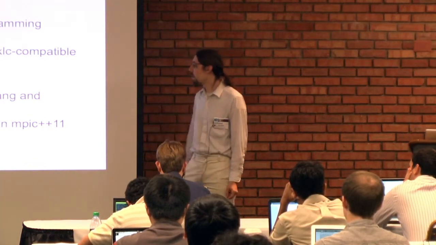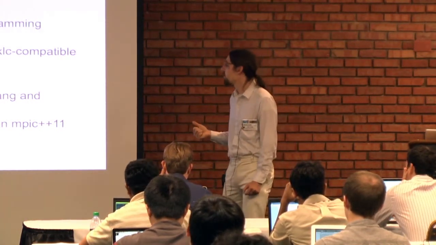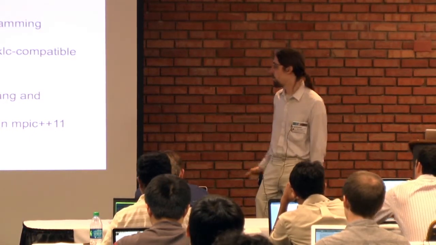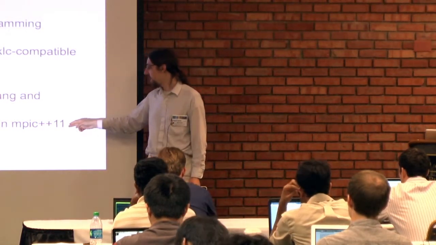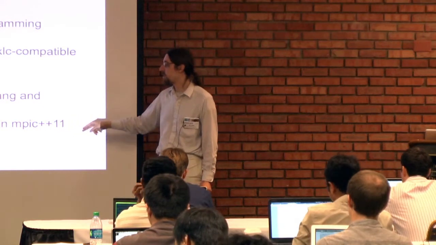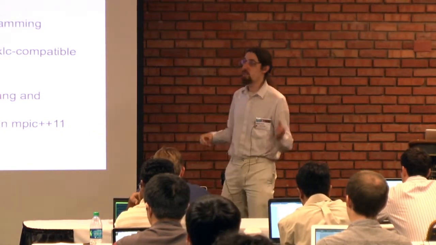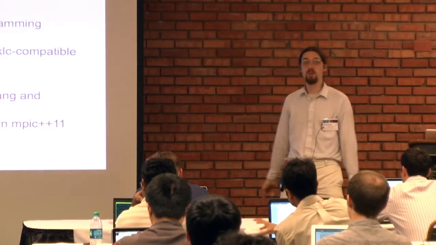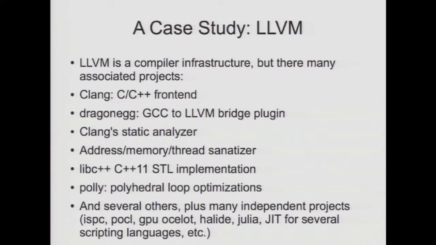And as a special note, if you want a truly C++11 compliant programming environment, so you can use the new features that are found in C++11, including those from the standard library, there is a separate wrapper script that has 11 at the end of it, MPI C++11, that uses the libc++ subproject of LLVM to give you a C++ 2011 fully compliant programming environment that you can use on the BlueGenes. And at least currently, there is no other way of getting that. And OpenMP is currently under development, although not supported. That's the main detractor for using this on the BlueGene, because obviously threading is somewhat important on that machine.